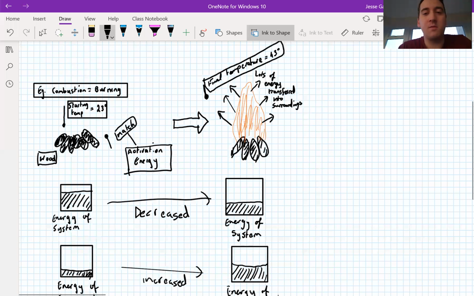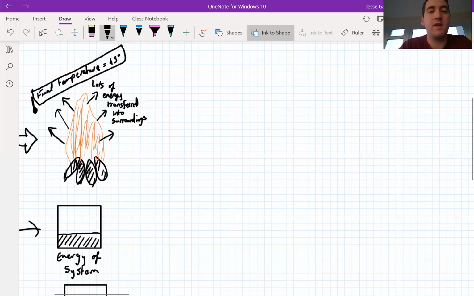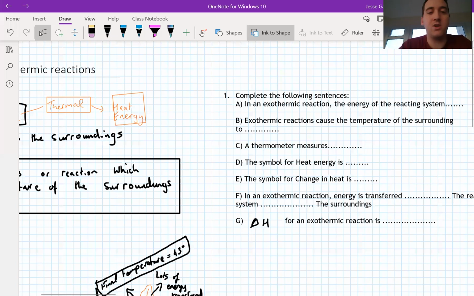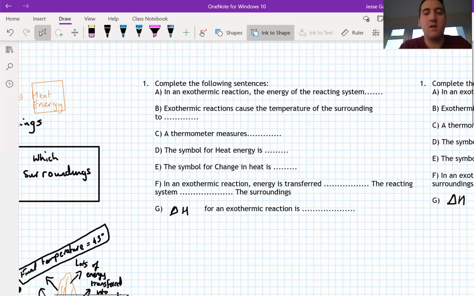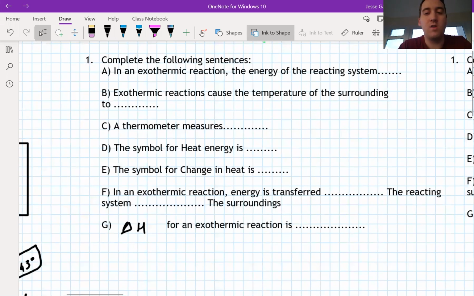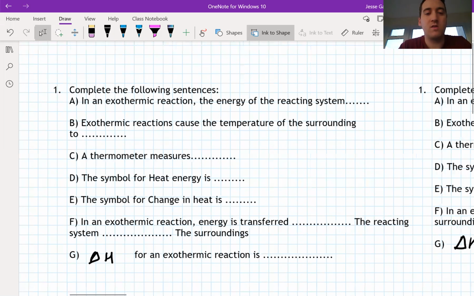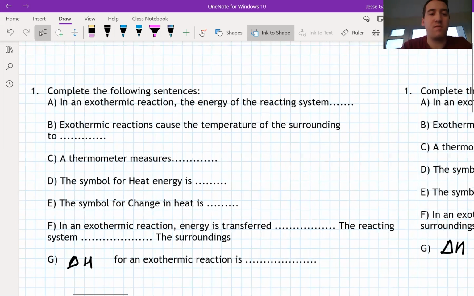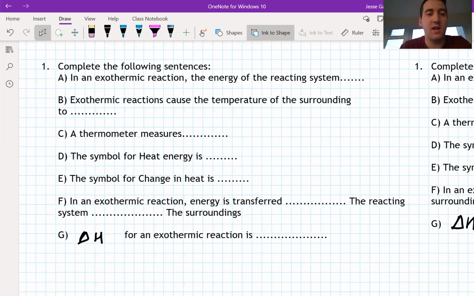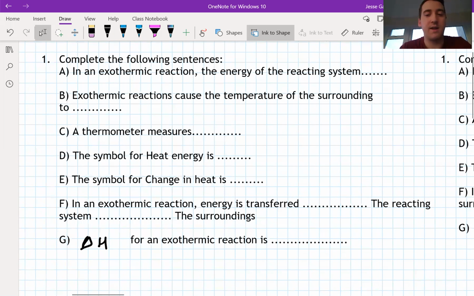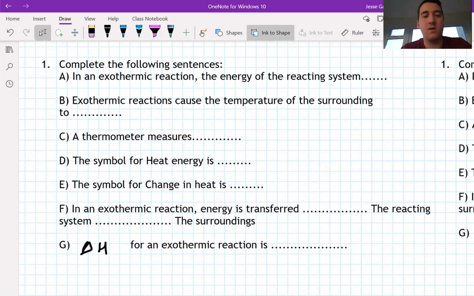Okay, it's time to do some practice questions now. What I want you to do is, as usual, from memory. If you were taking loads of notes while I was speaking, I prefer if you didn't, because it's better to actually listen, try and understand what I'm saying, and then do the practice. So try completing these sentences from memory, it should be pretty straightforward. I'm going to let you have a go at them now, please.